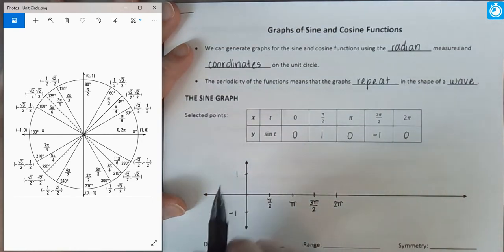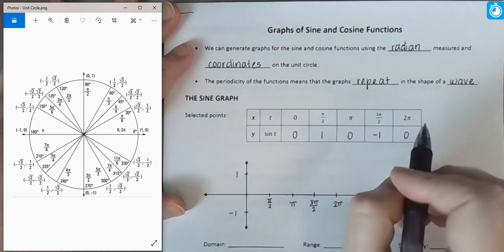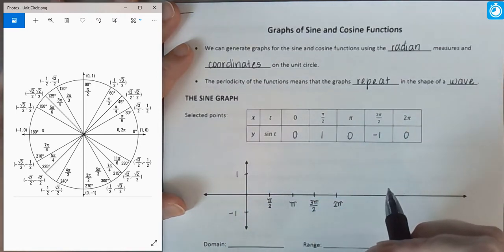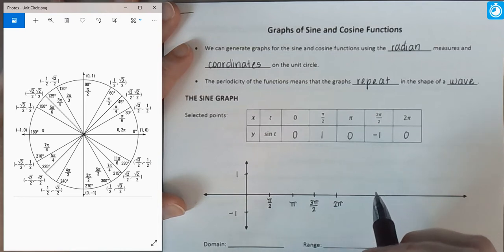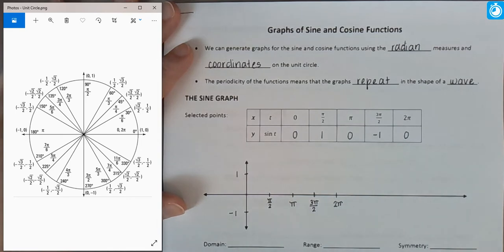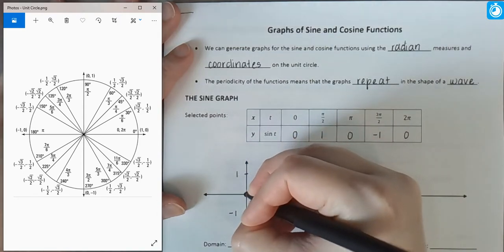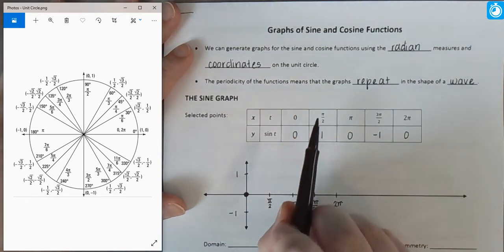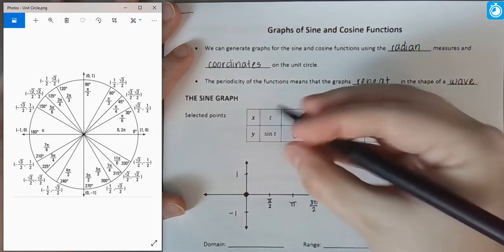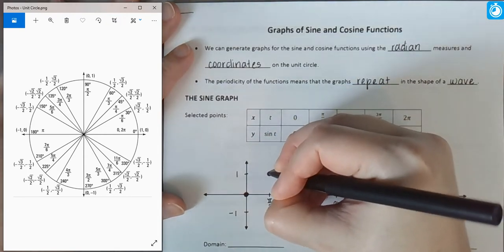So we're just going to look at this one little snippet here from 0 to 2 pi, since this represents a single rotation around the unit circle. And again, if we continue to rotate, we're just going to see the same behavior. So let's graph the actual ordered pairs we have. So when x is 0, the associated y value is also 0. When x is pi over 2, the associated y value is 1.